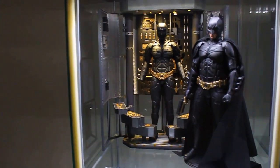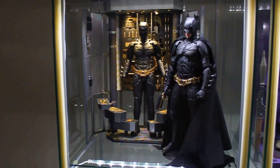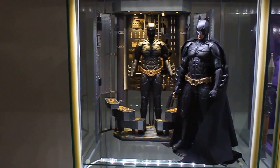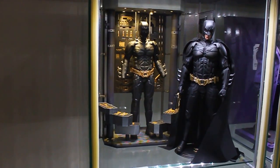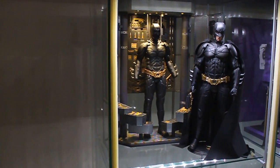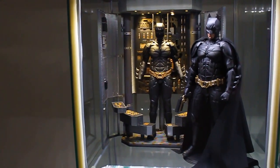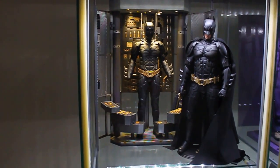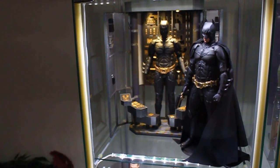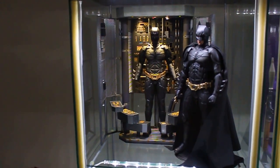If you have a chance to pick it up, I'd say do it. Hot Toys is also bringing out a version, but it's the Dark Knight Rises version I think — it's the clear bat armory. That thing probably... I don't know when it's coming out; they haven't announced it yet, but I've seen pictures. But for now this thing looks amazing and I'm really happy to have this.